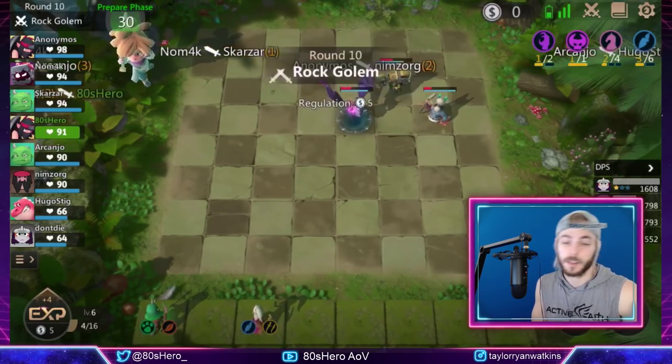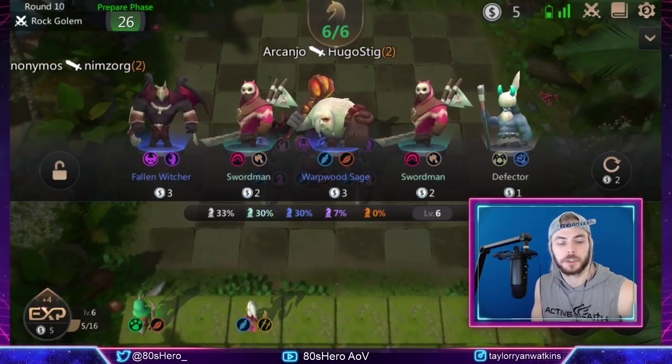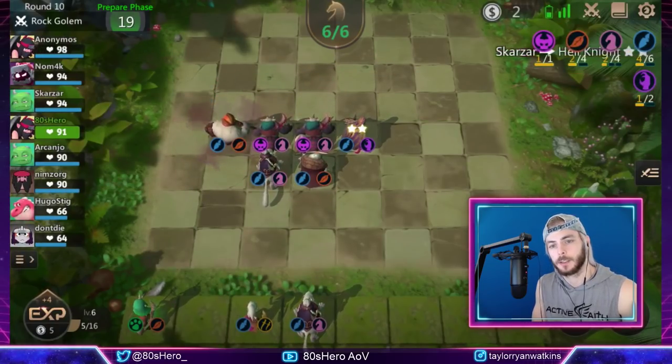Ideally, we would have been winning this entire time. We would have 3 extra gold from our economy on our win streak, but it's just not working out for us. But we're still in this. We're still in this. You can still play aggressive. You don't have to abandon just yet.